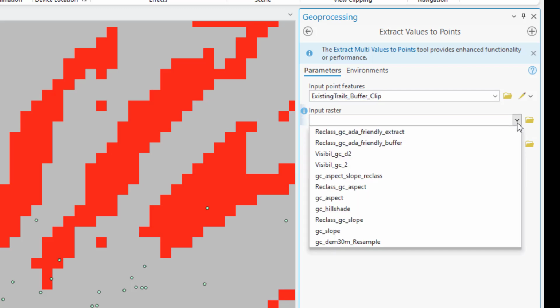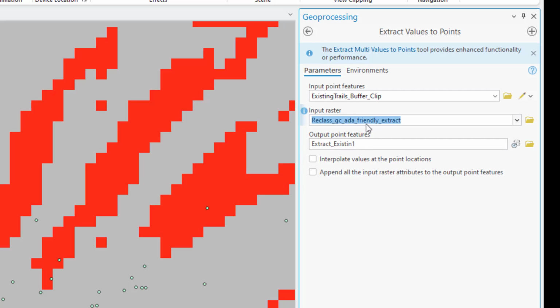The input raster here is that ADA friendly layer that you extracted to the national park boundary, and I'm going to name the output GC point of interest buffer ADA friendly.